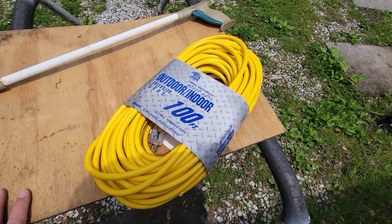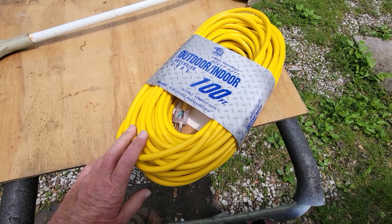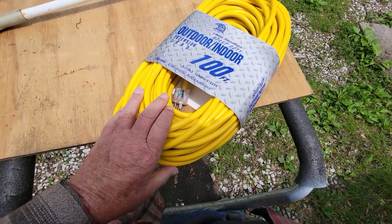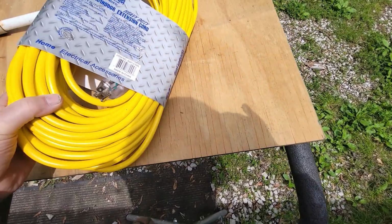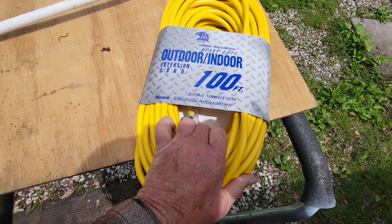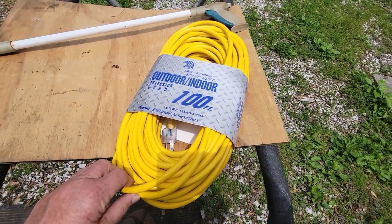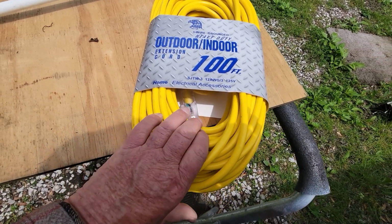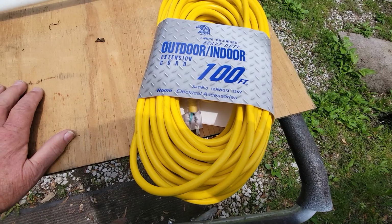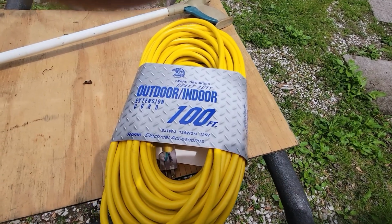We're continuing. Got a little bit of a cold today. To add to our collection of things for our bouncy house paint booth, we bought this 100-foot heavy duty 3-wire grounded extension cord. It's supposed to be 12-3, 125 volt, should handle 15 amps, and stuff like this is critical because those fans draw a lot of amperage, so you've got to have a good heavy cord between your outlet and your fan to keep them going. Otherwise your cord's going to overheat and potentially cause a problem. So 100 feet of cord, that ought to take care of us. We'll see what's next.